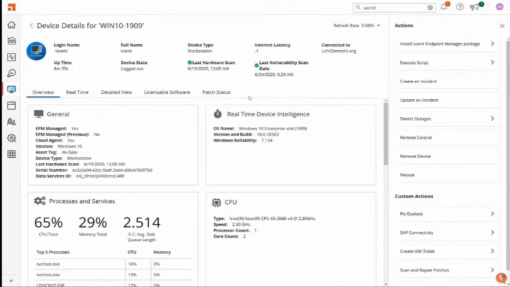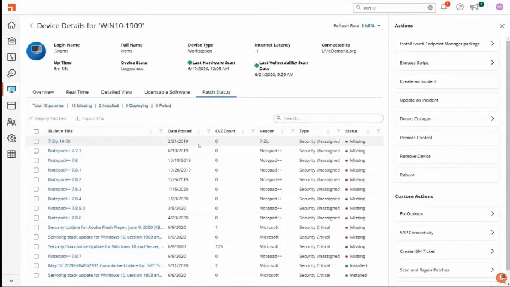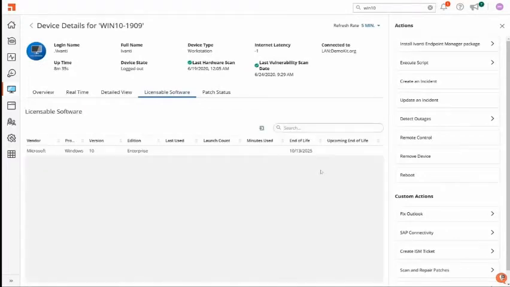To detect what's going on. Our goal was to make sure that we have a single pane of glass where the IT analyst can see what he needs, whether it be the patches that are missing, the patches that have been installed, as well as being able to select which ones should be installed, the software that's installed on the device, the end of life. I can get to the detailed view about every different one.